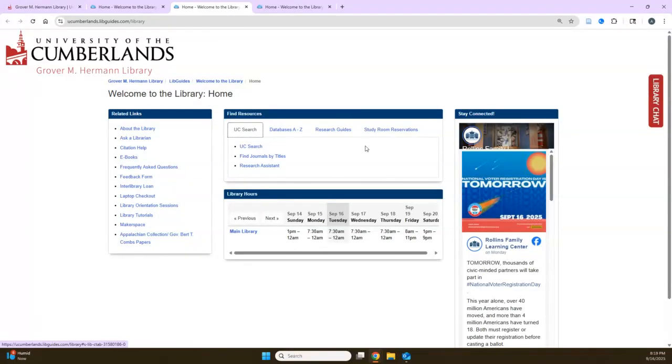I'll just say a few quick things about the other boxes on this page. Below here, we have library hours. This does not necessarily mean when a librarian is on staff, because as you can see, it goes to midnight. This is when the building is open. If you're looking for a librarian on staff, typically that's going to be more like business hours, with the exception of Fridays, where we have half days and close at noon.